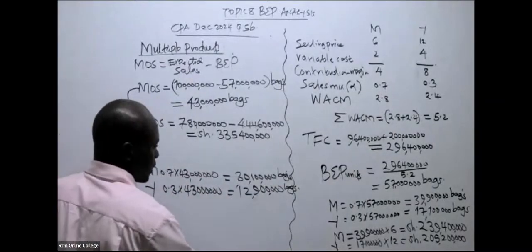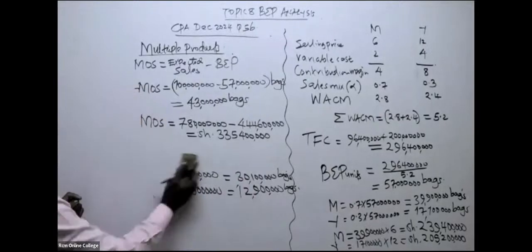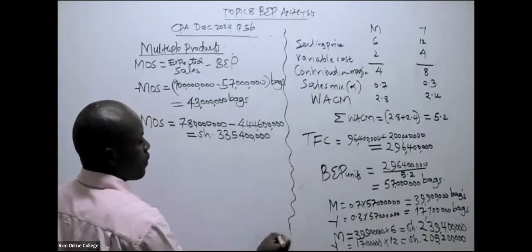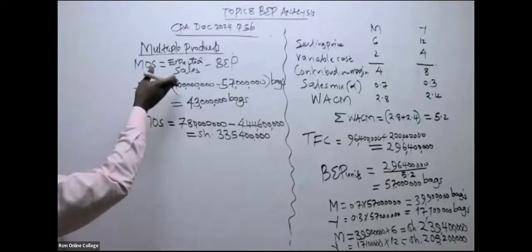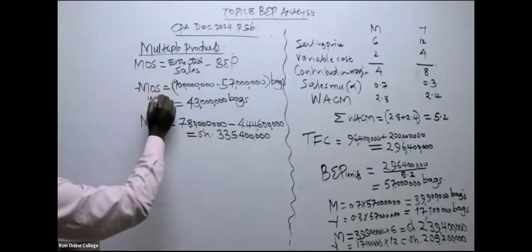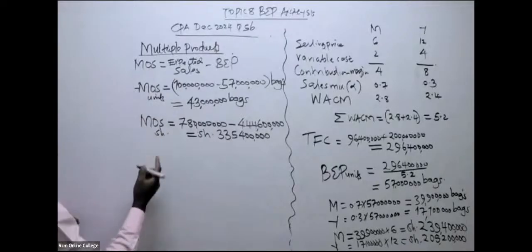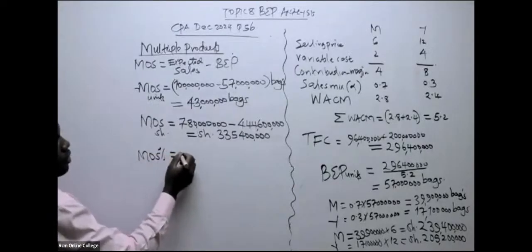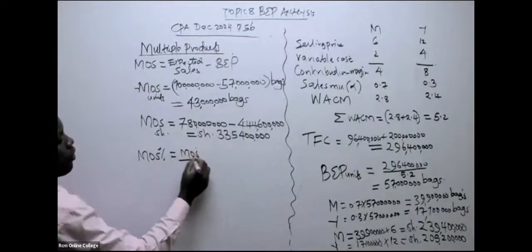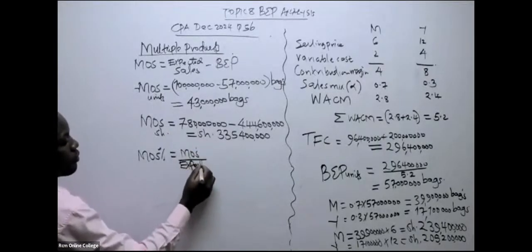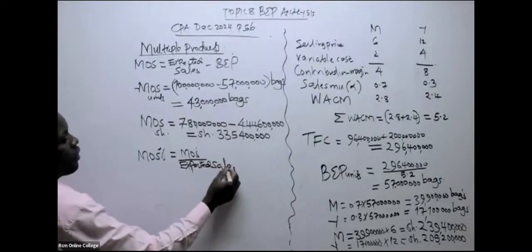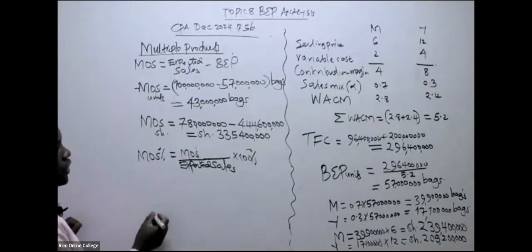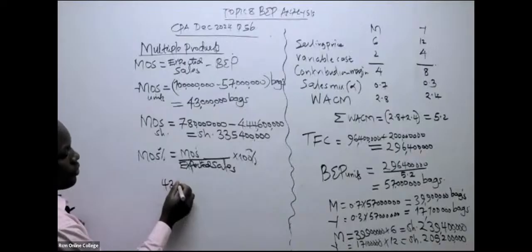Great. But I want us to go back again, having looked at that, still under margin of safety. Can we get our margin of safety as a percentage and compare the two, whether they will give us the same thing? So in units, margin of safety as a percentage will be margin of safety over expected sales. Then all of that you express as a percentage, right? So let's start with margin of safety in units. That will be 43 million.